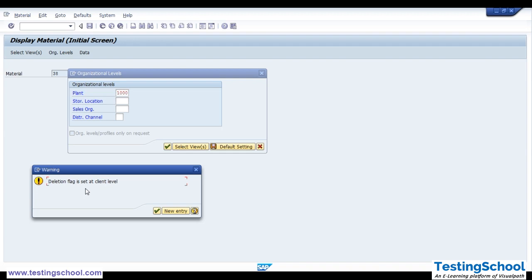Whereas if the data is very old, those materials are no longer being used and are outdated, and the company wants to free up their system, then they can archive the material, they cannot simply delete it. They have to mark the material for deletion and then archive it, so that even by mistake nobody should be able to procure the material. No PR or PO should be raised for this material.